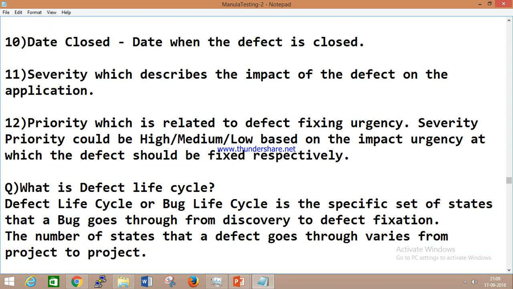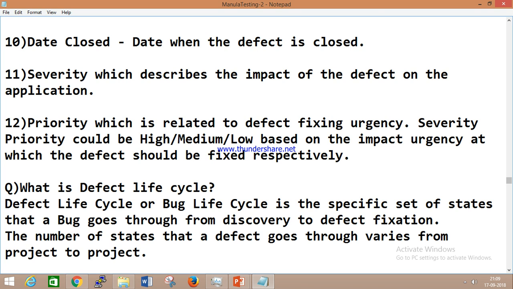Severity describes the impact of the defect on the application. Severity means how much impact it has on that application, that is called severity. I will discuss severity and priority, high level severity, low level severity, later in detail, but here you can understand that severity describes the impact on the application.